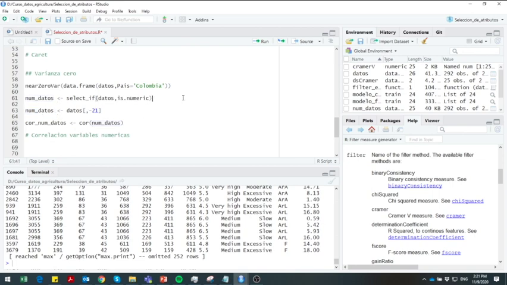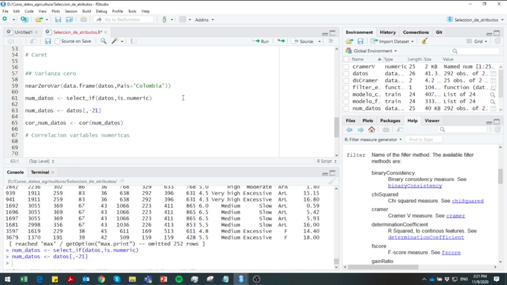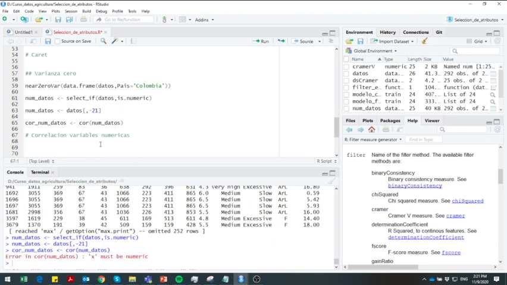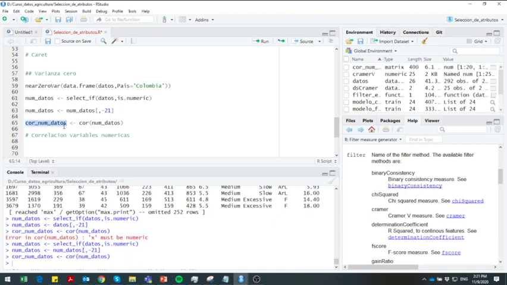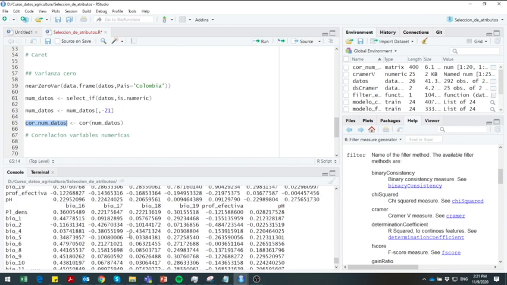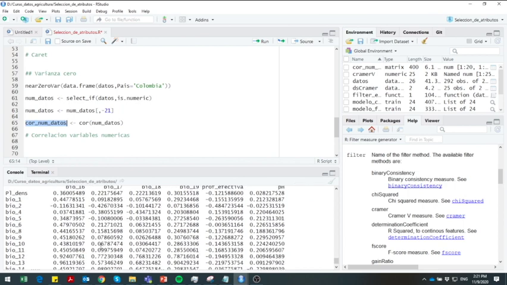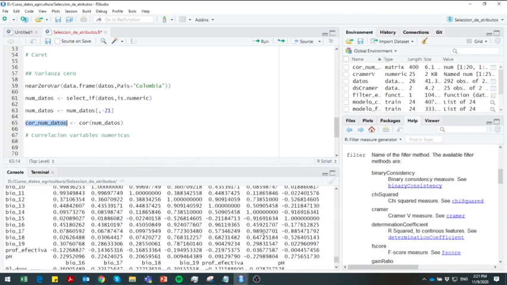So I'm going to read it once again. No, apparently I did something wrong here. I'm going to execute it once again from here. Yeah, the thing that I wrote was data, but it's not data per se. It's the same name, num_datos. I'm just updating. Now I don't have any problems. So let's go over the correlations. We see we have 0.80, some low correlations too, but 0.73, 0.90. So these are climate variables that are probably closely correlated.